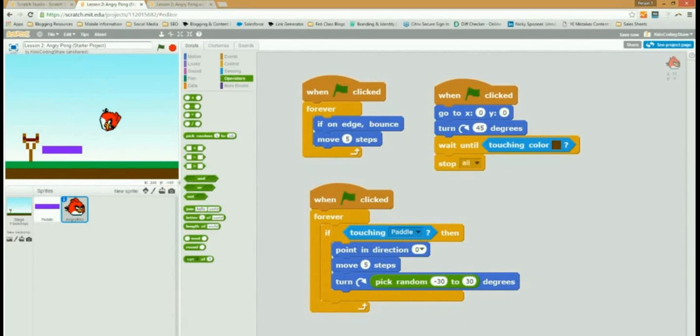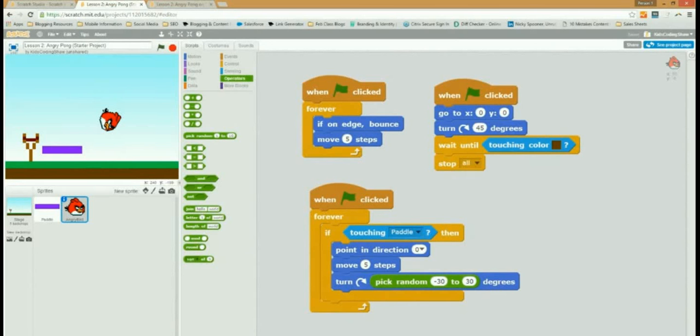And let's have a look at some of the questions here. So you can put a broadcast message in at the end of the losing script and make the sprite say that you lose as well. You put a green flag clicked and say when you receive the message, show. Yeah, you can indeed say that.